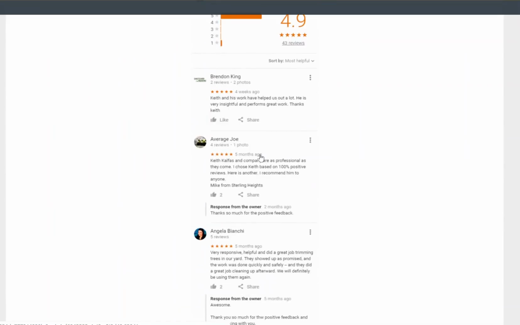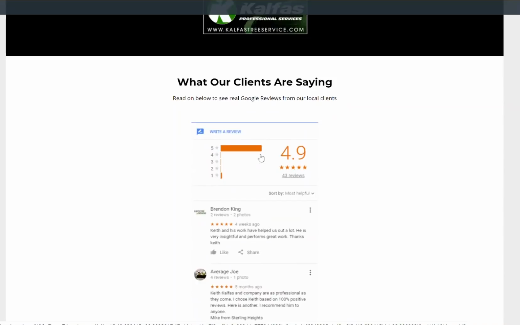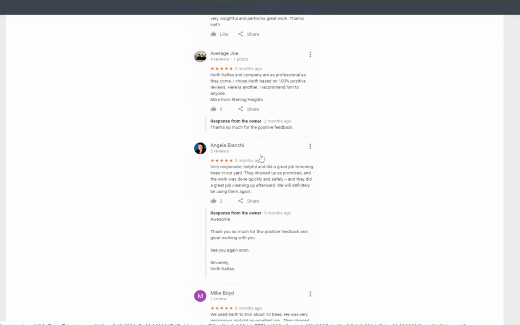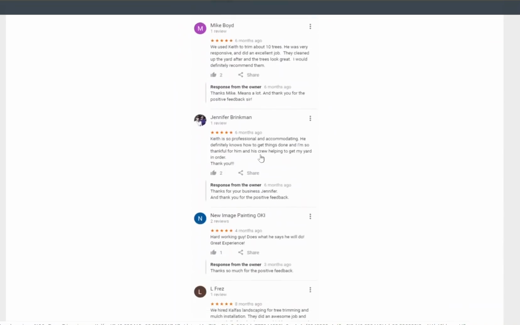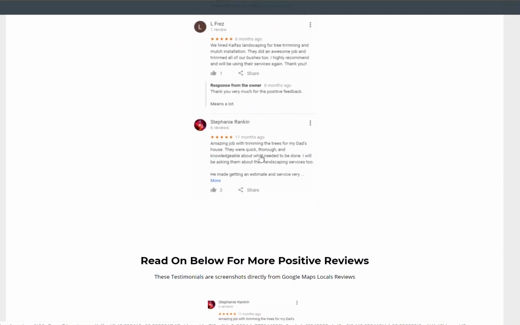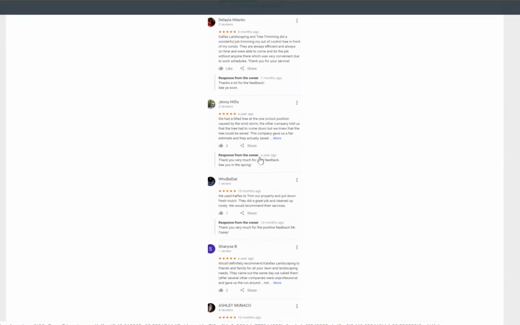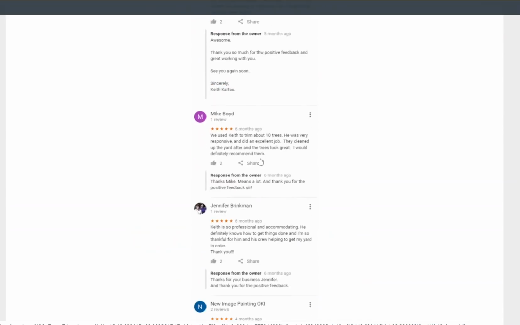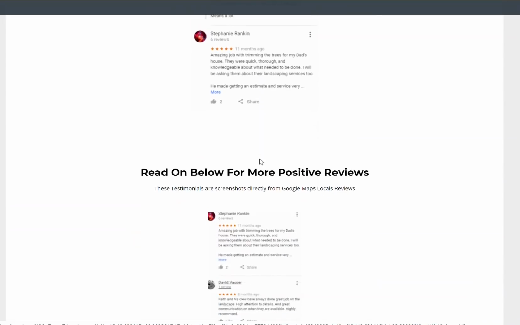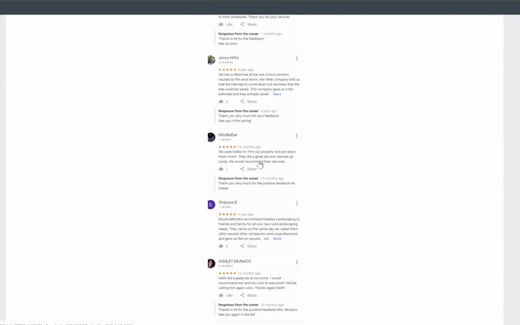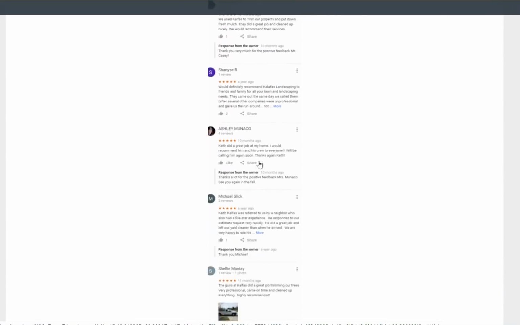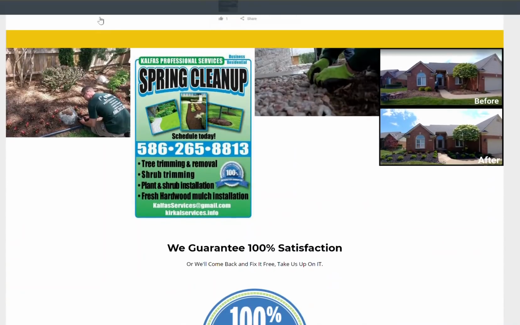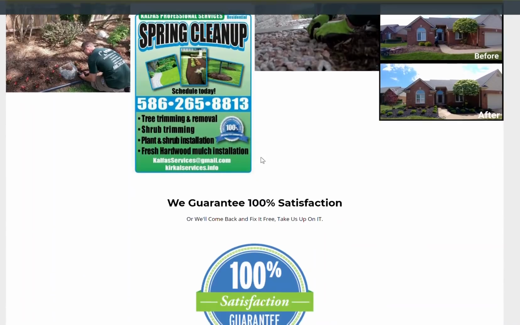Now here is the positive 5-star reviews. At first, just to get myself going, these are pictures. I took scrolling screenshots with an app called Snagit, and I have all these positive 5-star reviews right here. About maybe 50 or 60 on this one, and my window cleaning has another 50 or 60. But that is not good. That's just a picture. That doesn't do anything for your search engine optimization. You can't even click on those. Not good. Here's some pictures here. All the pictures are clickable.